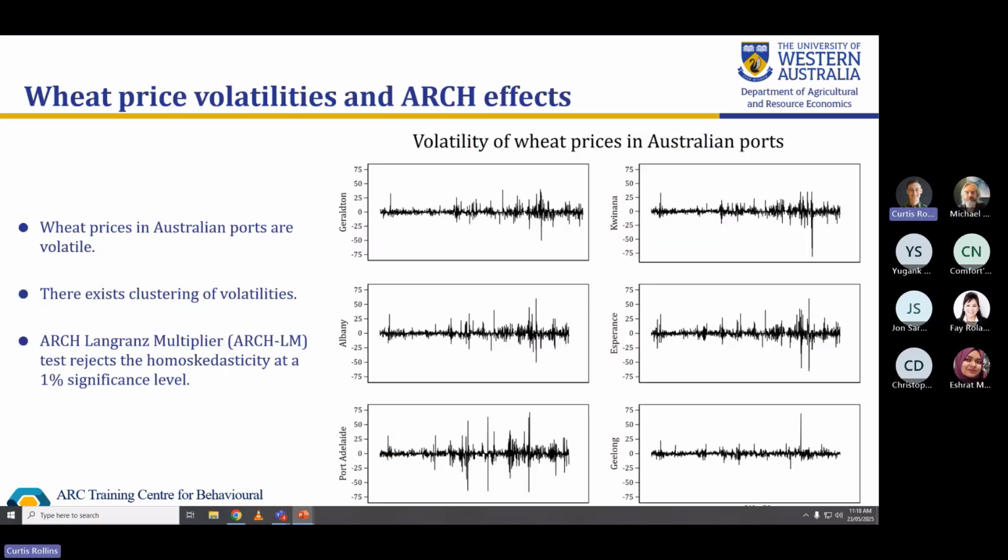And that can be seen in this graph. This is simply the difference, or the return prices, where you can see there is volatility and there is also a clustering of volatility. So there is a change in variability over time. Some episodes are quiet and some episodes are quite noisy. So this is what I was trying to say about the heteroscedasticity.